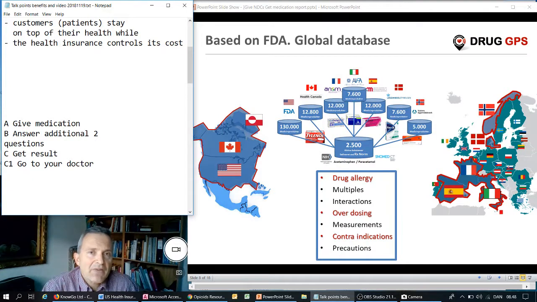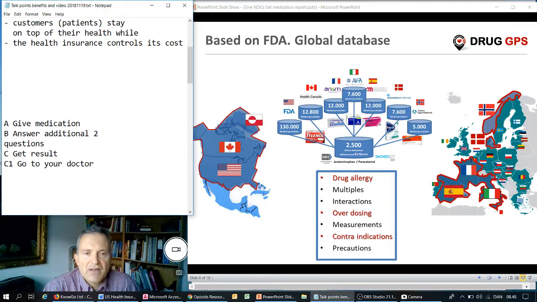Even if you take a pain reliever together with a blood thinner, you're overdosed without knowing it, and it is actually dangerous. You might have a stroke or an inner bleeding that doesn't stop. Furthermore, we tell you which measurements to keep an eye on or to maintain. Some drugs require that you measure your kidney number or your heartbeat number or your blood coagulation number, and we'll tell you. And finally, or as two final steps, we tell you which contraindications that you have to consider.